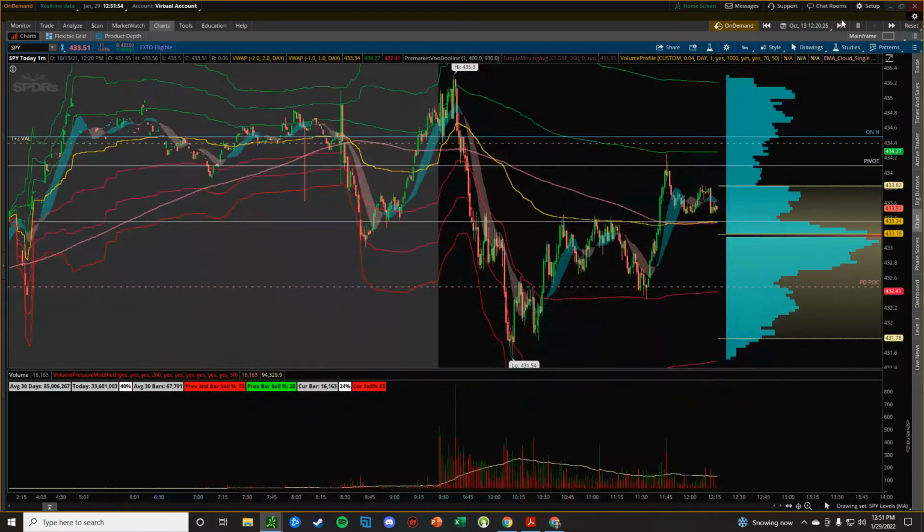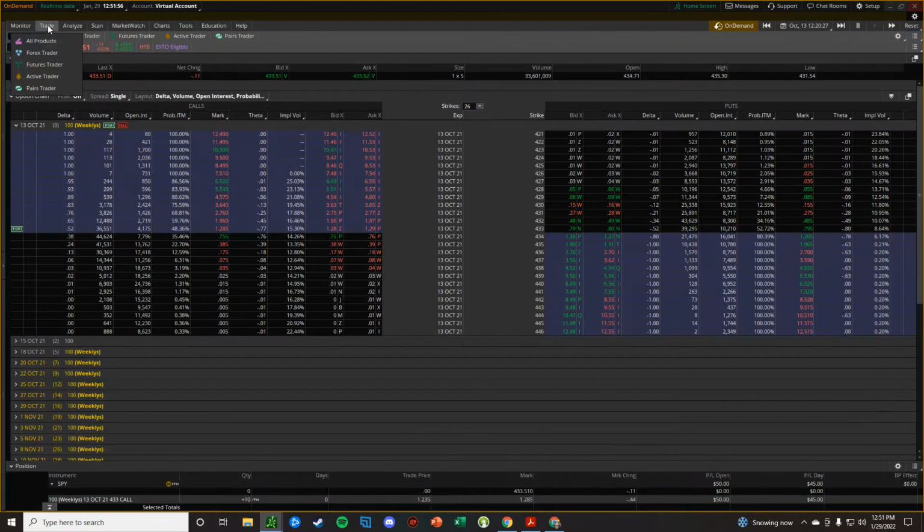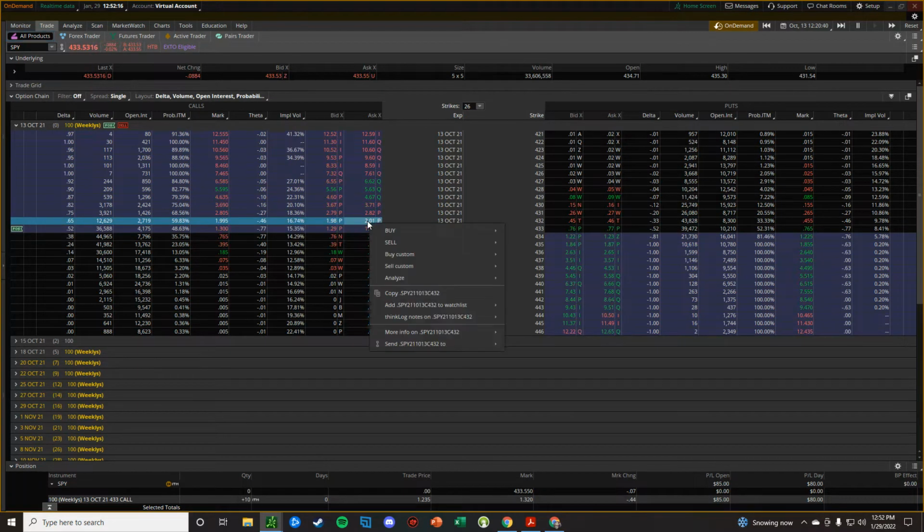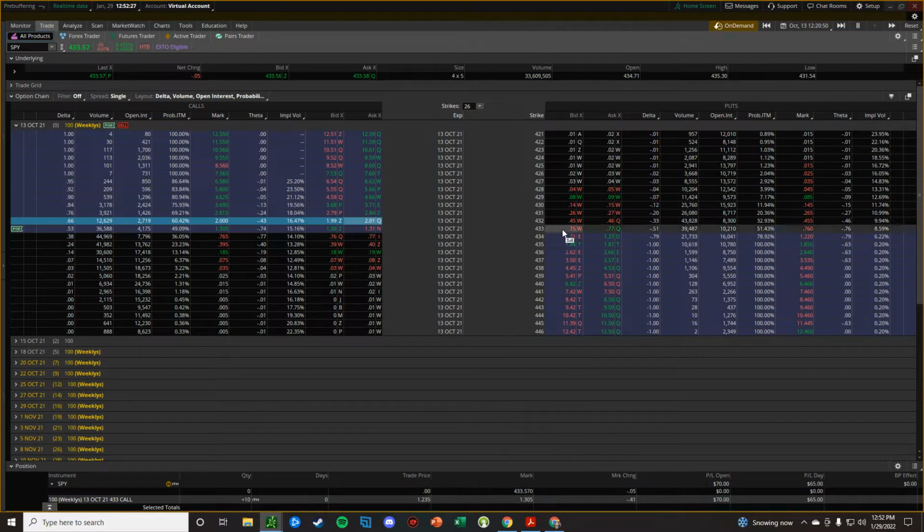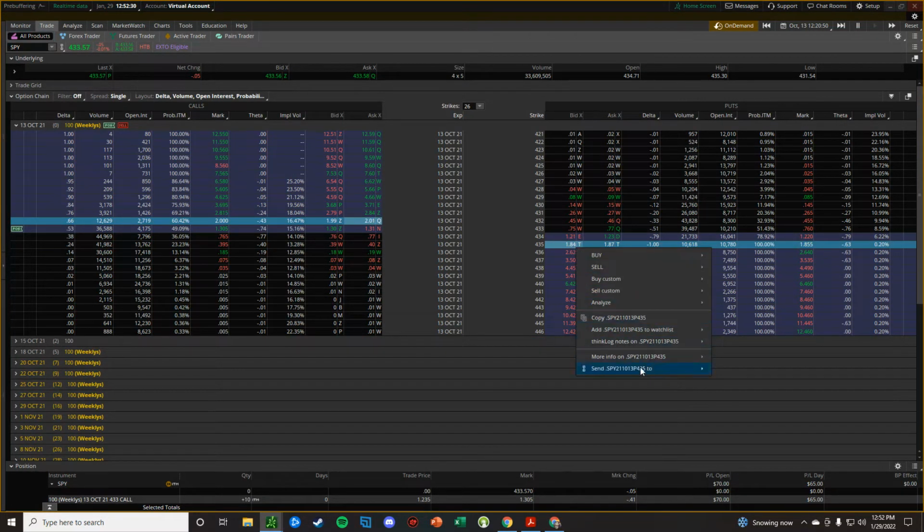We're going to go ahead and minimize this window now, and we're going to move on over to our trade chart so that way we can see and view our option chain. Now right now we are looking at 0 DTE options on October 13th, 2021. And what we're going to do is go ahead to this position right here. We're going to right click it. We're going to go down, see that same chain link symbol, send this option, which is a call option, to brown. Then we're going to come on over here and send this put option to lilac.